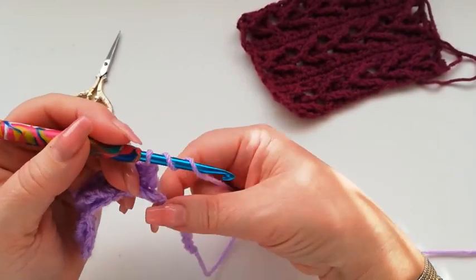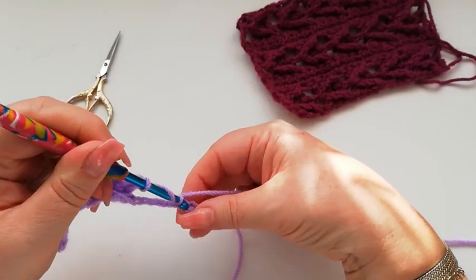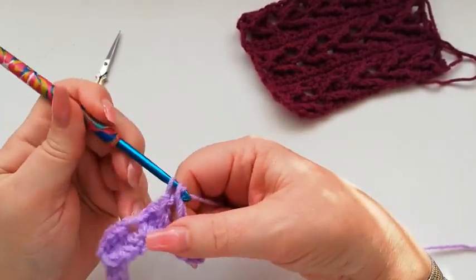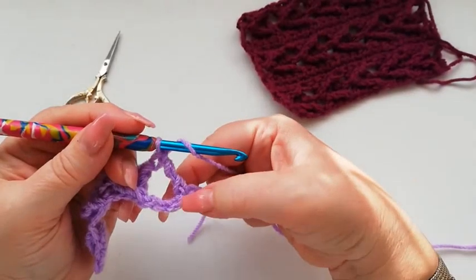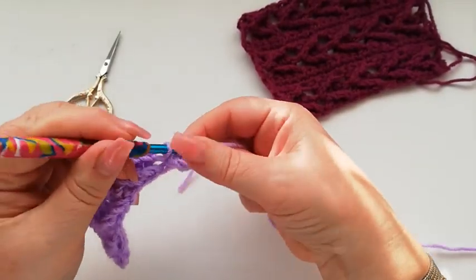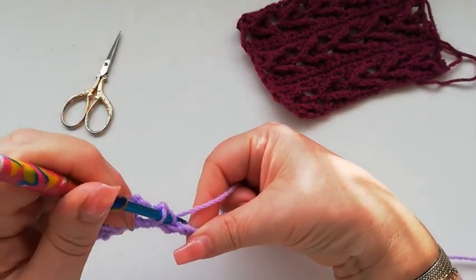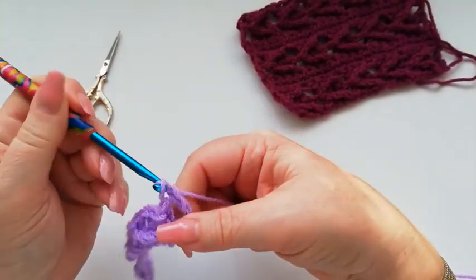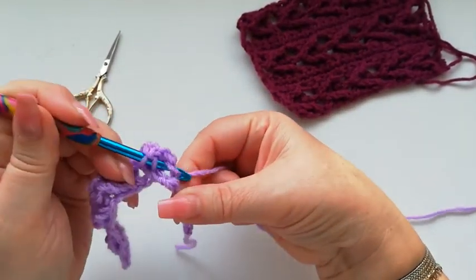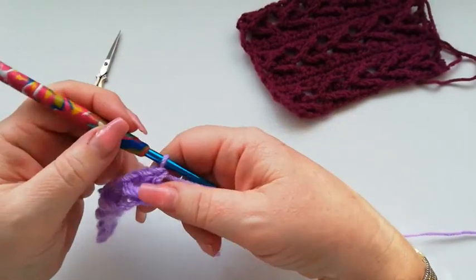So we're back to the treble, and again we're going to skip 1, 2, 3 and work into the 4th chain. So work the treble into that 4th chain, and then working in the 3 skipped chains behind the treble, going to work a double in each of those skipped chains. There's 1 and 2 and 1 into the last skipped chain. We've now got 4 repeats.